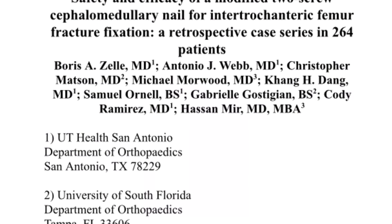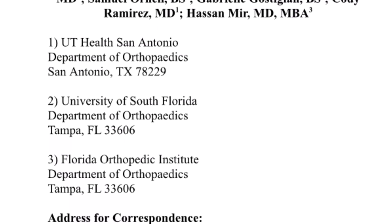The next project that just got accepted to a journal involves a device used in surgery to fix femur fractures called an intramedullary nail. We looked over the last four to five years at every patient fixed with this device, examining the failure rate — whether patients had a complication where the screw came out. We reviewed charts, x-rays, and CAT scans. With the help of medical students, it took about a year to compile all the data. We then combined it with data from another group in Florida, wrote it up, and it got accepted to a journal.